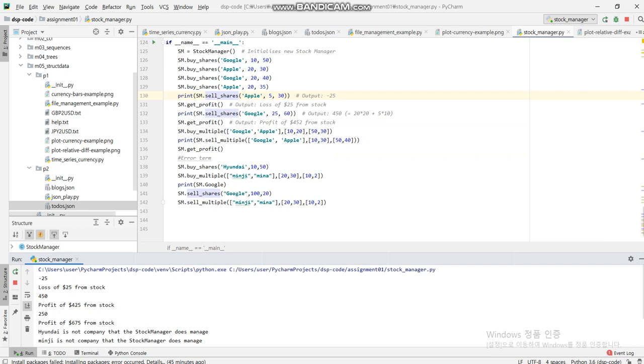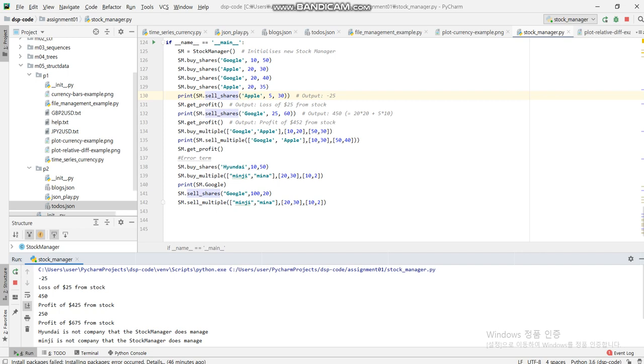Then run the sell_shares function again to sell 25 stocks from the Google company for $60 each. 20 of them are sold in the 20 Google stocks that I recently purchased for $40. This is a total of $400, with a $20 gain each. It then sells the remaining 5 from the 10 Google stocks purchased for $50. This is a total of $50, with a $10 gain each. So we get a total of $450 gain and print this value with the get_profit function.